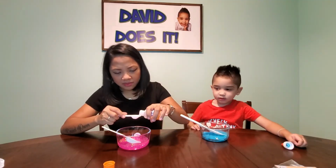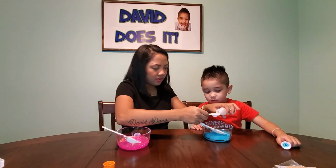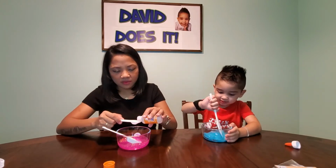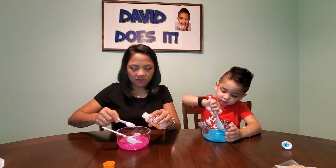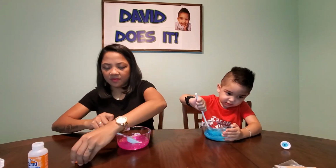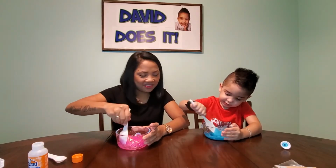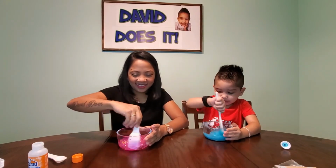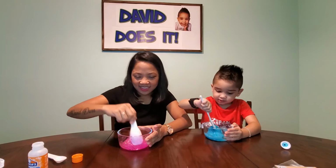Stir it up, baby, and try to not knock it out of the bowl. You want to stir it? It should get thicker and thicker. Mama's probably going to need a little bit, like 2 and a half to start with. David, get all that stuff on the side and get it in there. You can give him another teaspoon and see what it looks like.